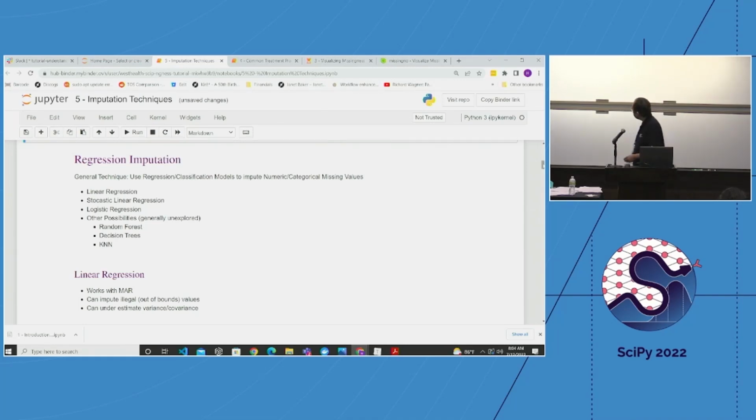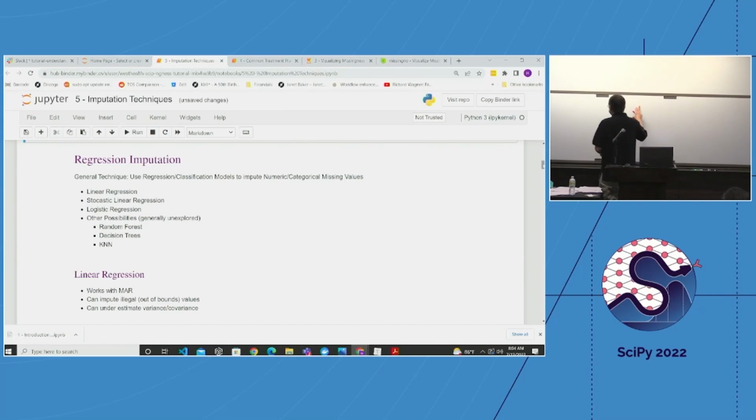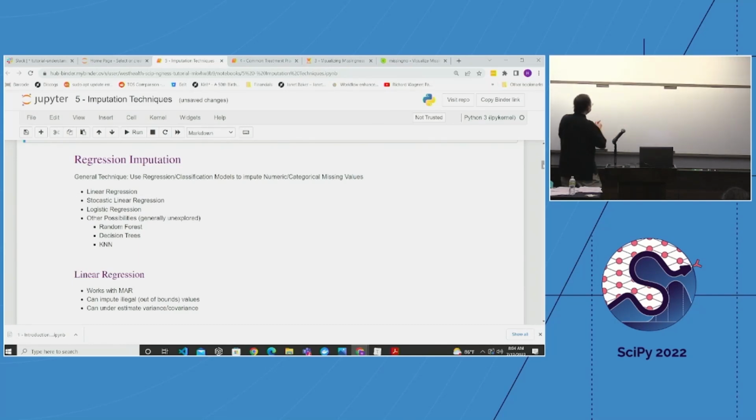Regression imputation, actually I've got a whiteboard here. I might make use of this. Okay, so let's say you have column A, column B, and column C. You have data here, and data here. But let's say that this column has a few things missing.